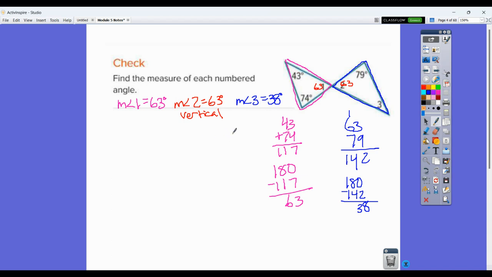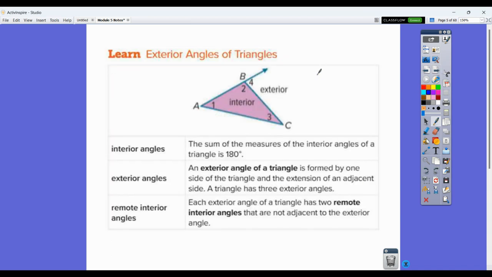So using that triangle angle sum theorem along with vertical angles, you're also going to see some linear pairs mixed into this and some parallel lines. Okay, so that leads us to the new stuff, which is the exterior angles of triangles. So we see these, we have angle 1, angle 2, and angle 3 that are all interior angles, and this is the interior of a triangle. And then we have this angle 4 over here that they've shown as an exterior angle.